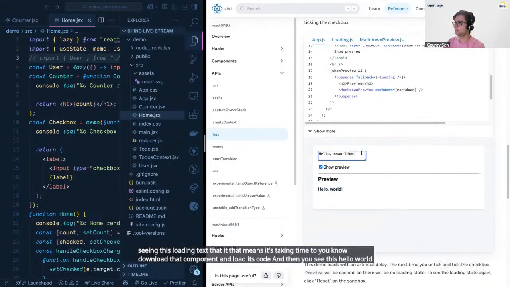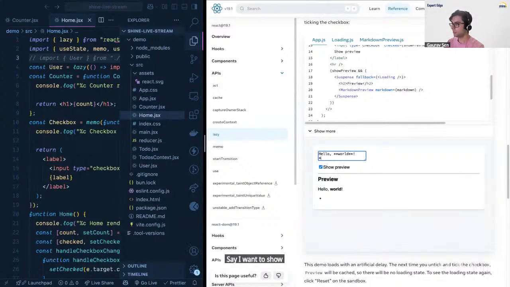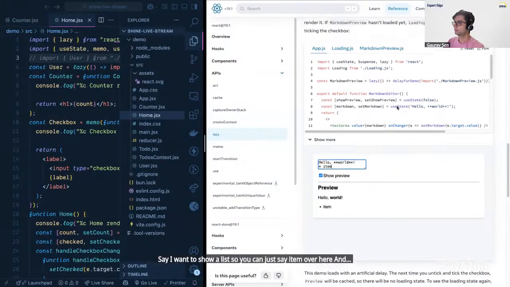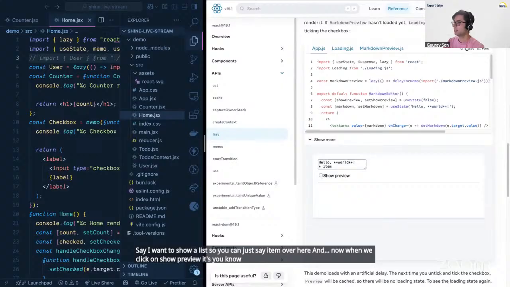If I add something more over here, say I want to show a list, so you can just say item over here. Now when we click on show preview, it's being shown instantly. Let me do a reset of this.